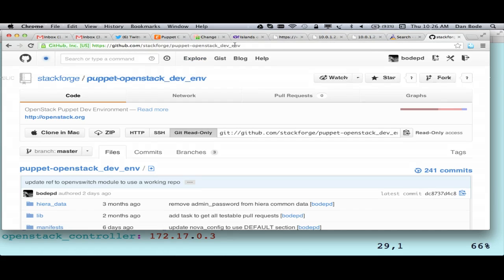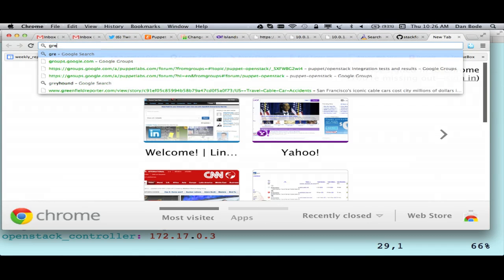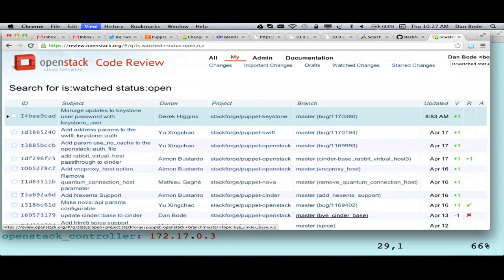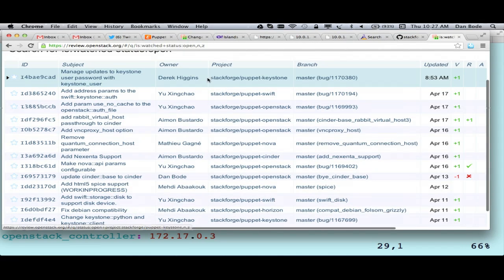So two things. The latest version of the code is always going to be on StackForge. But if you want to follow the project, go to review.openstack.org, and each of these are separate projects. For example, if you want to see what patches have been submitted, what things are approved, what things have failed unit tests, are people pretty familiar with this view of the OpenStack development stuff? These are all of the open patches, and there's a lot of open patches because we're all here this week. But you can see that each of these has projects.